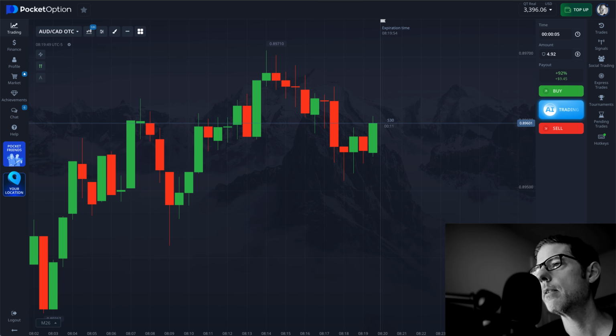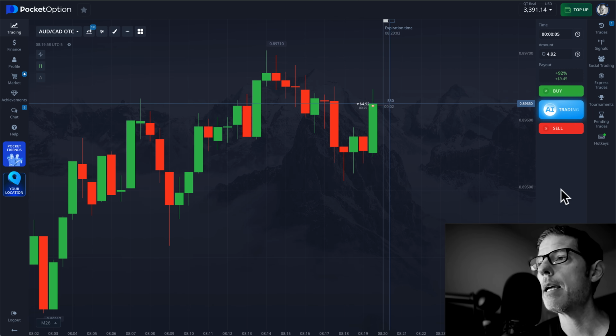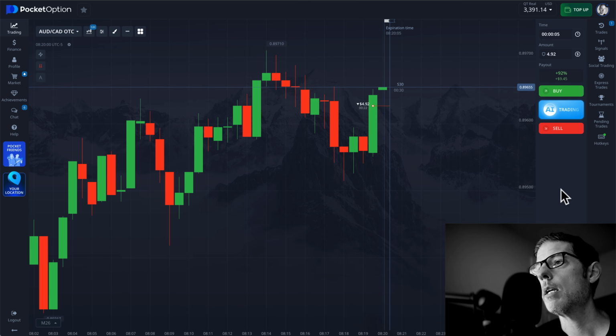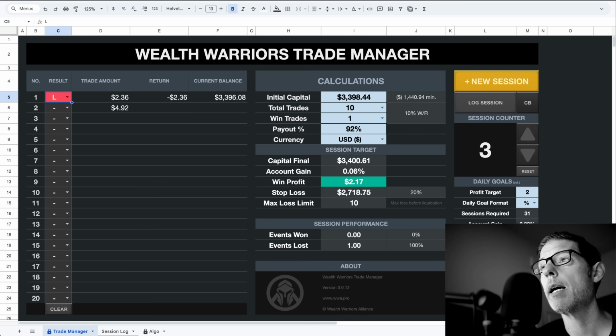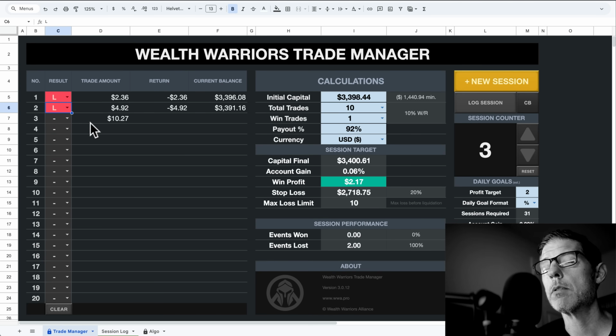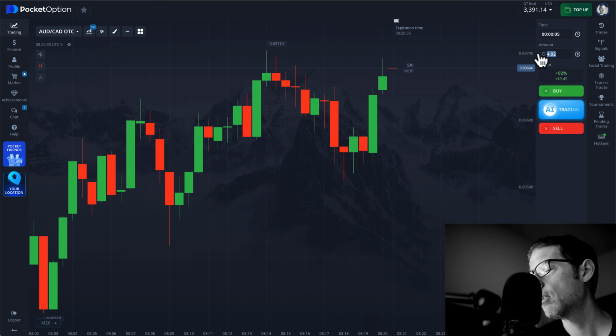So just want to check. Yeah, that looks right. Let's go ahead and hit the AI trading. Payout looks good. Pocket Option wants to go in for a 30-second buy on this. Now, guys, if you're going to trade using the AI trading, don't trade with this amount of money that I'm doing at first. Please don't do that. Use the smallest amount possible, and maybe trade with like $1 or something like that. Just be very careful, guys. I'm using my entire balance right now, just trading this, just to make sure I can stay in profit. That was a big time L on that. And by a long shot, man, that was crazy. 1027. Let's go ahead and put that in.